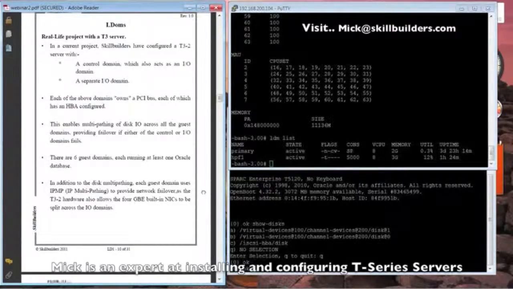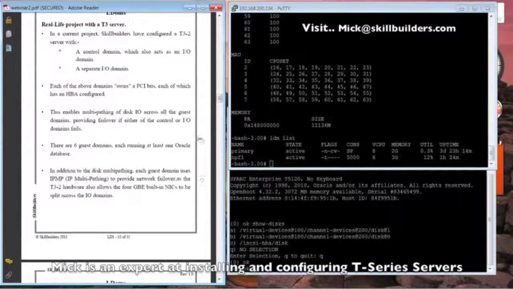And the nice thing is, if you consider the tuning of these things a little bit down the line and you find that one of the systems is using a bit more processor power than some of the others, you can dynamically allocate processors to that system and remove them from something else. And you can even now, with the latest version of the logical domain software, do the same thing with the system memory.